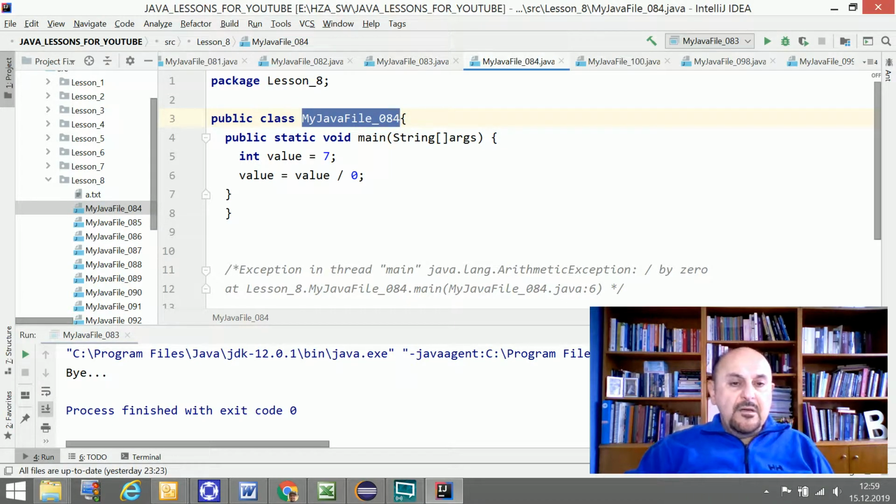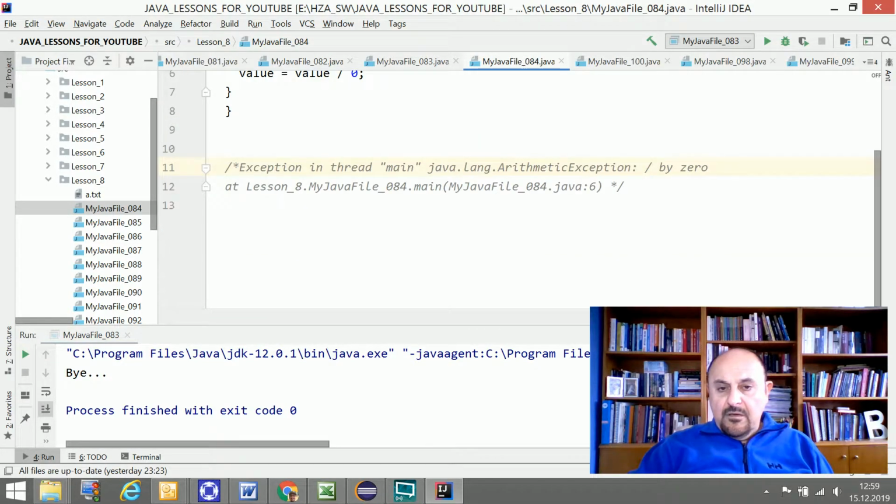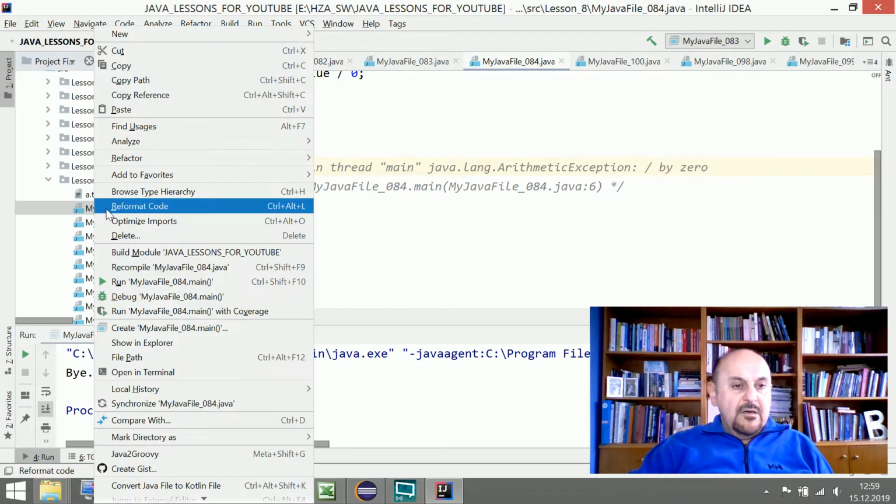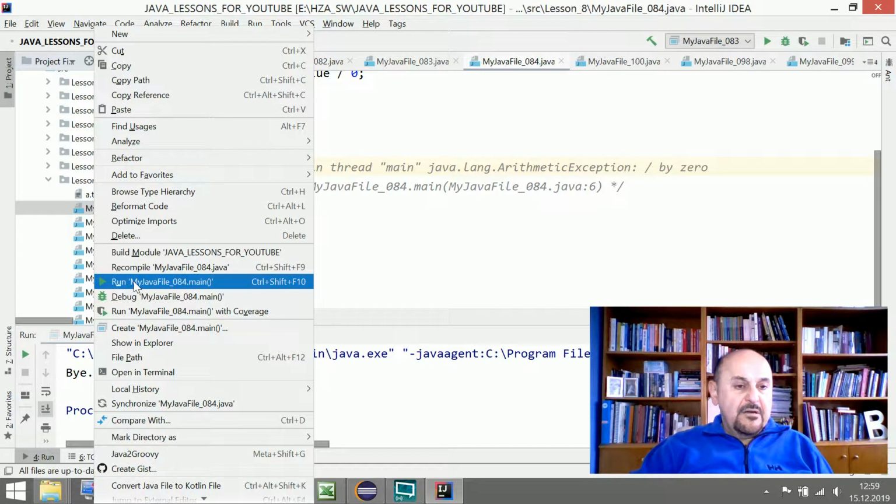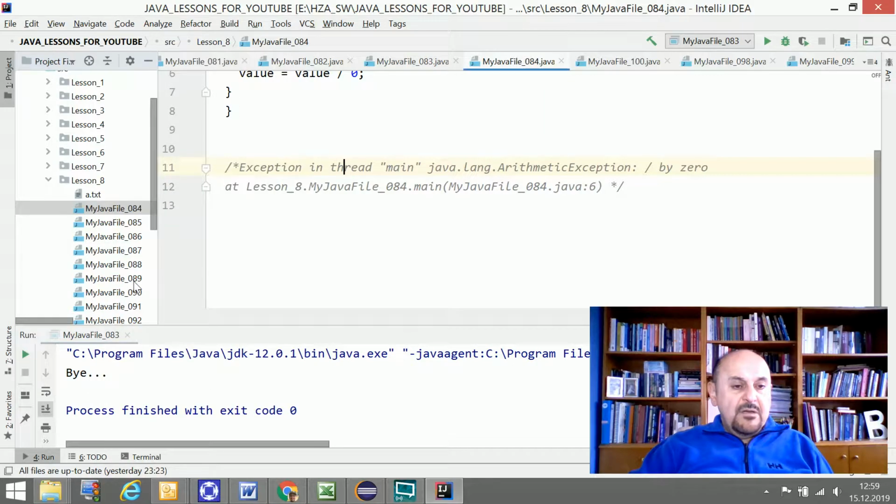I here divide this value by 0, so it's expected to cause an error, and I give some explanation about that. After we see the error message, I'll go on with our example.